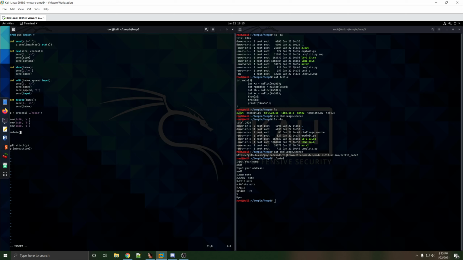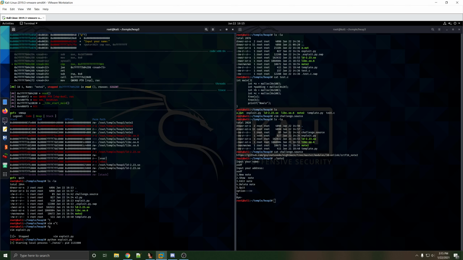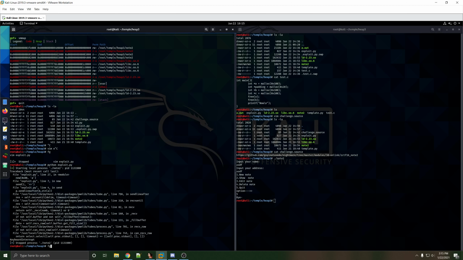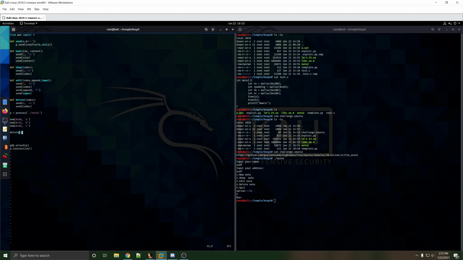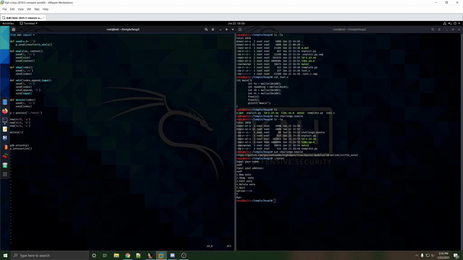So if we delete index 1 and check that out in GDB, maybe. What are you hanging up on? Why? Maybe it was too large of a size. Go 7, 8. Now you're still hanging. Did I mess something up between this and... Why aren't you... Oh, no, that's right. Size, content. Debug time.